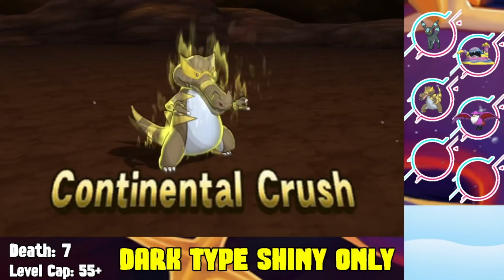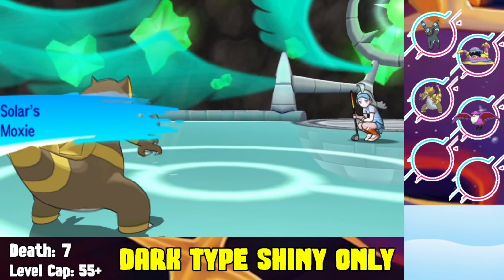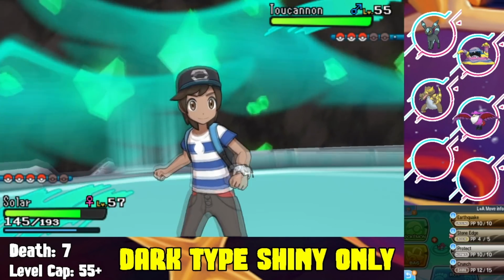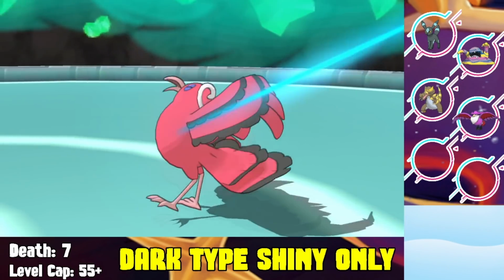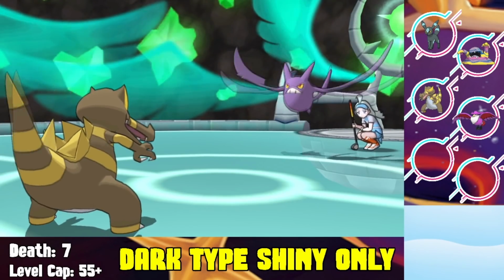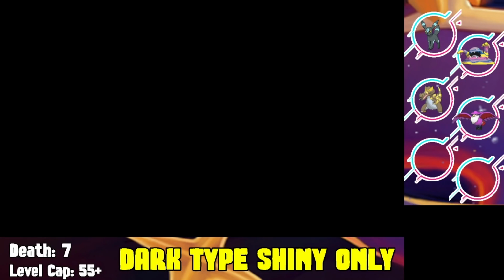Now, at this point, this Crocodile looks ugly. This shiny looks so bad, but I'm able to one-shot down the Mandibus. I got a +2 in physical attack, so all I gotta do is Stone Edge. I don't miss a single Stone Edge. Bam, bam, bam. Knock out the Toucanon. Knock out the Oricorio. And then her final Pokemon will be a Crobat. Not a single beat miss. Just hit it with a Stone Edge and destroy the battle. Crocodile is going crazy here.